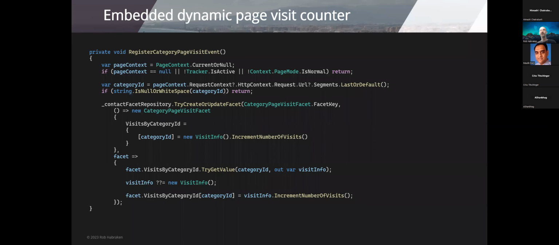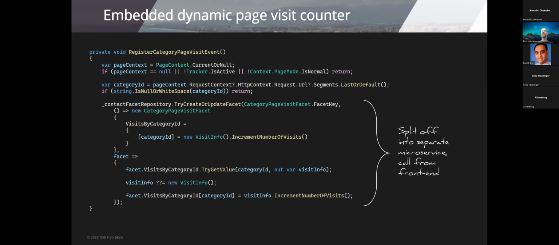So to show you a few examples, and this is all just pseudocode, but I've grabbed the code from some projects to give you an idea what's happening in those. This one is nice. This is when visiting a category page in a specific solution. We use dynamic wildcard pages, so they were actually virtual pages, and we wanted to count the number of visits. And we actually used the custom content resolver to trigger this and update the facet.